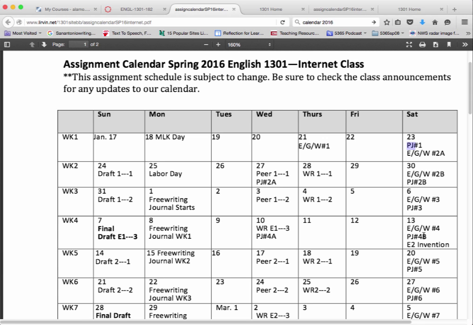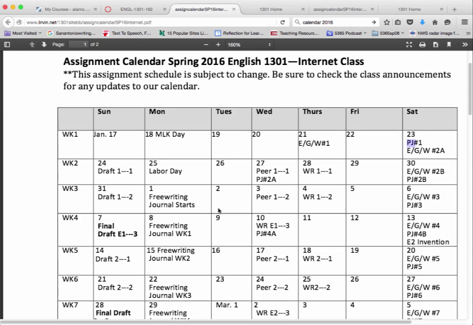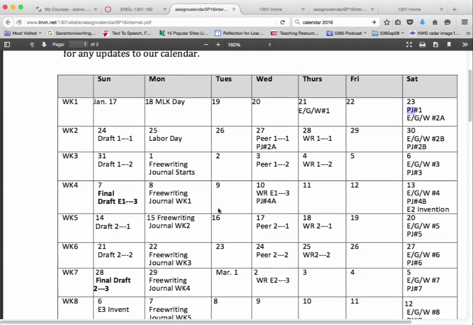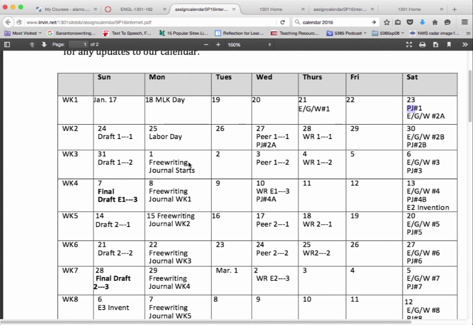You can certainly turn them in earlier, but that's when that strand of work will be consistently due. And process journals are weekly, as are the editing, grammar, writing exercises. And then once we do start our free writing journal in week 3, those will be due weekly. And you'll only turn them in once a week, and those will be due on Mondays.